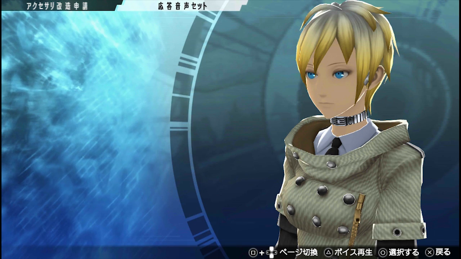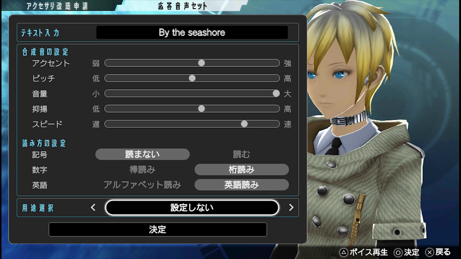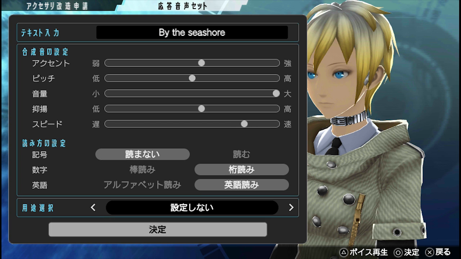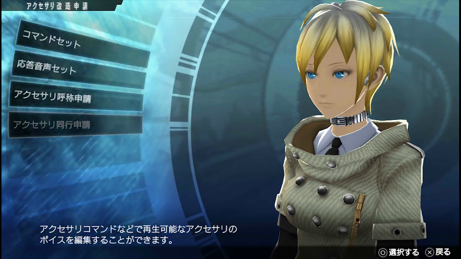Anyways, if you go into this, you also have a bunch of different options. These are stuff like vocal tones and like pace of reading and stuff like that. I can't read what all these different menus do, but basically you have a bunch of things to change the intonation and the way they say it. Tons of customization in this menu, basically. So yay, customization everywhere.